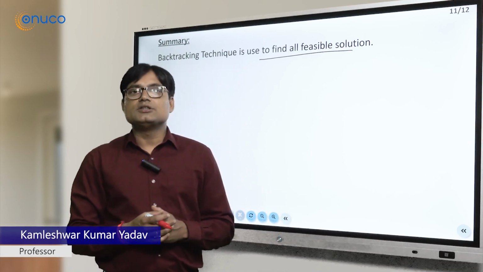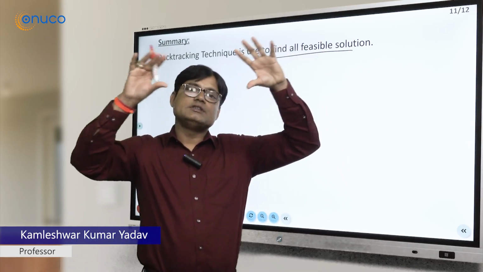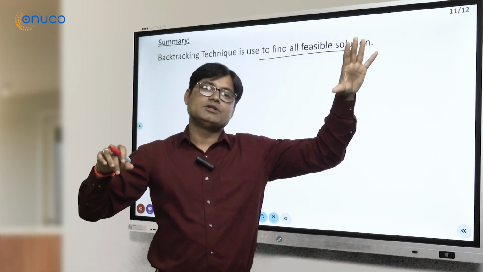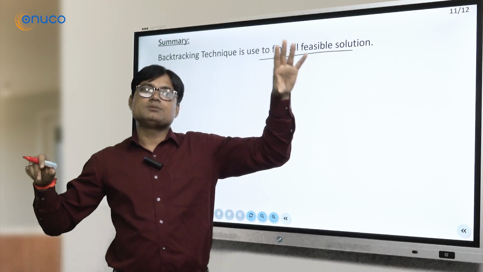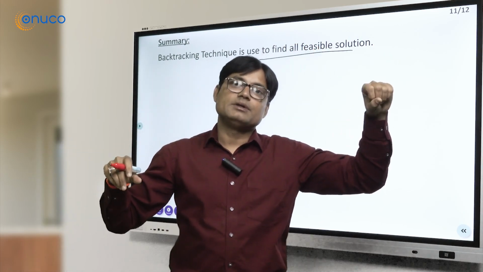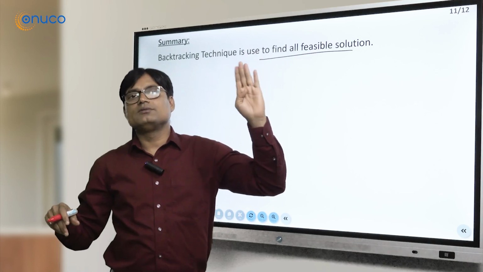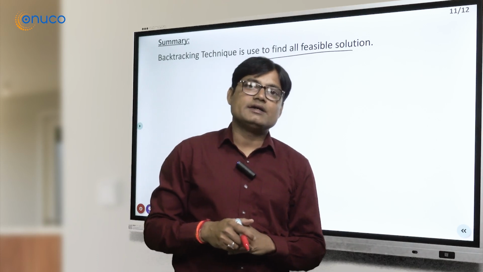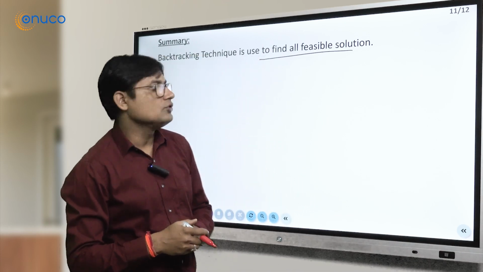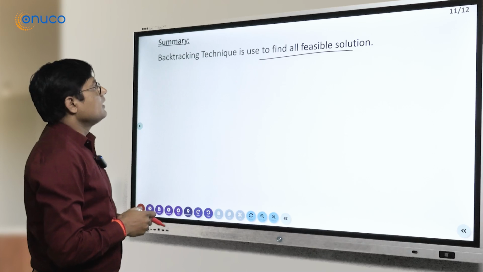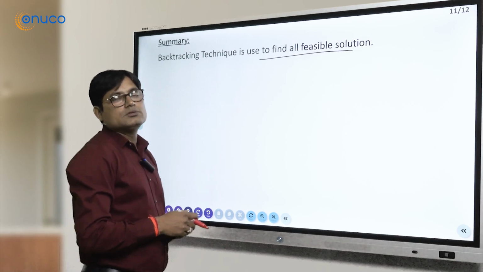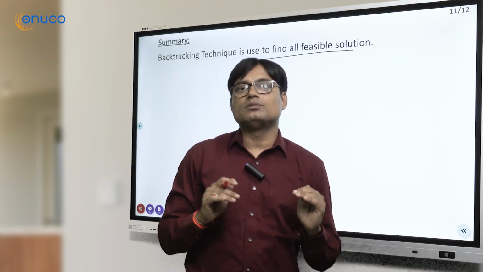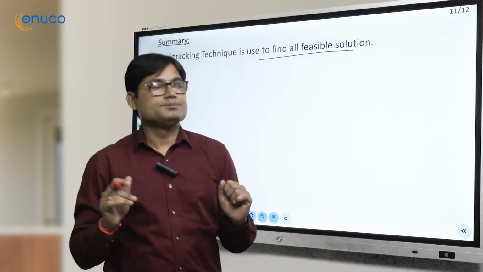While in brute force, as I said, for the first queen there are 16 places, choose 1 place. For the second queen, out of 16 places, 15 places we have. For the third queen, out of 16 places, how many places do we have? 14 places. Likewise, we are going to apply 16 into 15 into 14, and so on. So there are many different iterations. It will take a lot of time to solve. But again, I am telling you, backtracking also used to take more time to solve the problem, right?